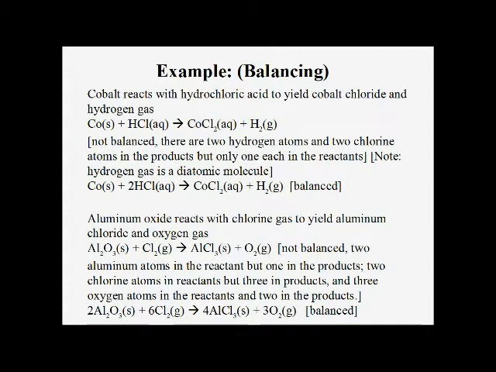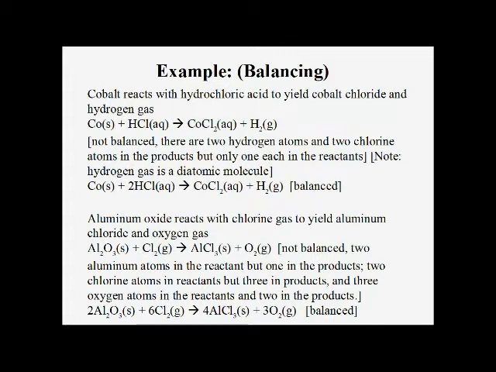We have the same number of cobalts on both sides, but we don't have the same number of hydrogens on both sides. We have a subscript 2 on the right, 2 hydrogens on the right. We have 1 on the left, so on the left we put a 2 in front of the hydrochloric acid. Can't change the subscripts. So we put a 2 in front of the hydrochloric acid. So we're doubling the hydrogen and we're doubling the chloride, so that 2 multiplies everything in the compound. But by doubling the chloride, that actually balanced it, because we had a 2 subscript on the right, and now by putting a 2 coefficient in front of the hydrochloric acid, we have 2 chlorides on the left also.